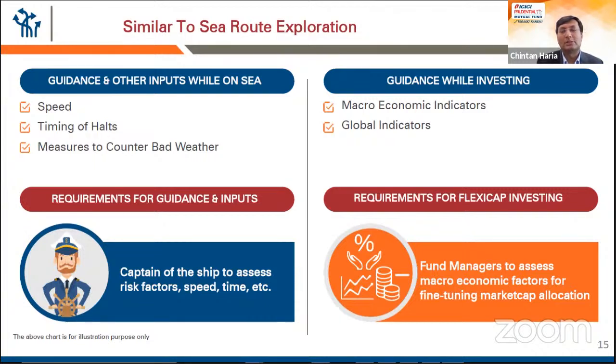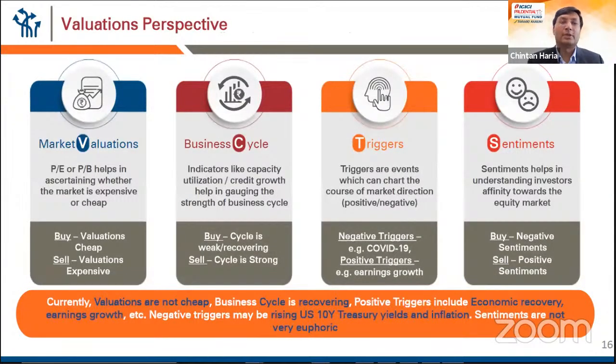And through this disciplined approach of changing the large cap, mid cap, small cap allocation based on valuations, the end result should be that the investor benefits out of it. That's our endeavor. The last part, whenever you make an investment, 4 things are important. It does not matter which investment you're making or which category of investment you're making. These 4 are very important: VCTS, valuations, business cycle, triggers, and sentiments.